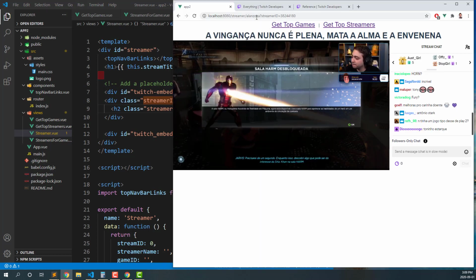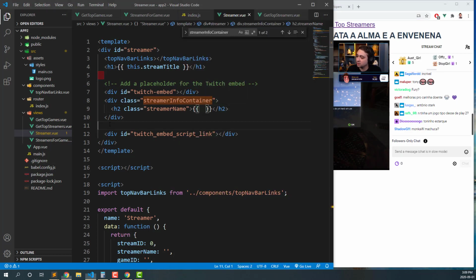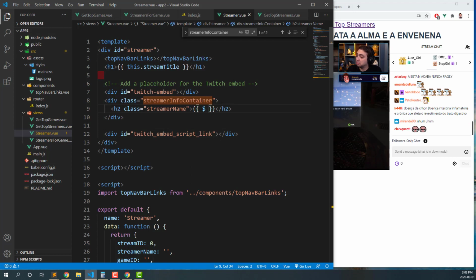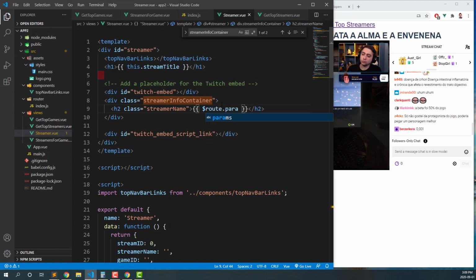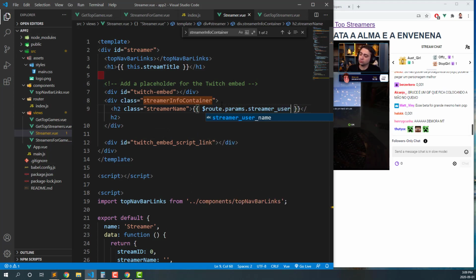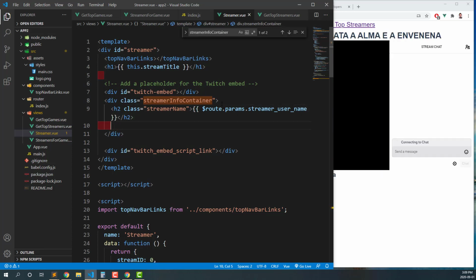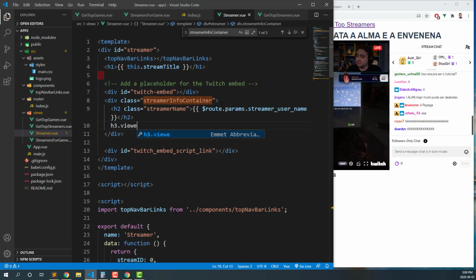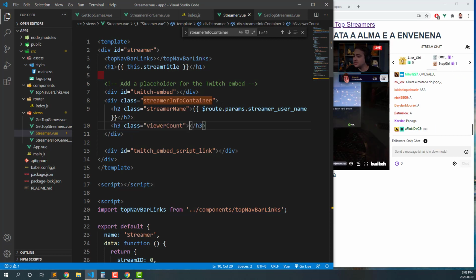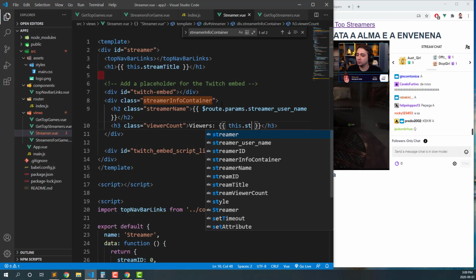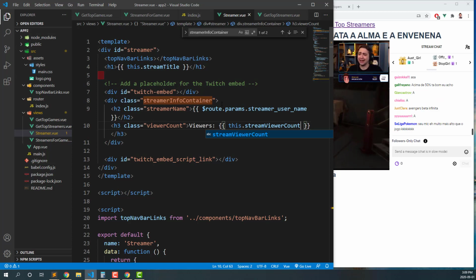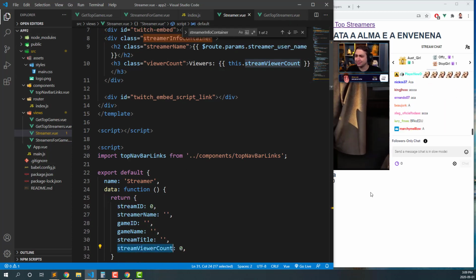We're going to get it from the URL, which is the parameter right here: root params streamer username, like that. Then we're going to create one more h3 with the class of viewer count, and we're going to do viewers, this stream viewer count, which is going to be 0 for now, since we have it as 0 right there.